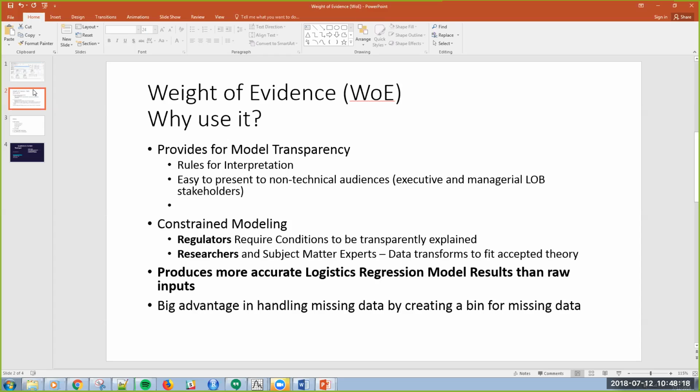This really applies to a binary target. So, for example, disease, no disease, surgical site infection, no infection, etc. So a binary target is what we have, readmission, no readmission, etc.